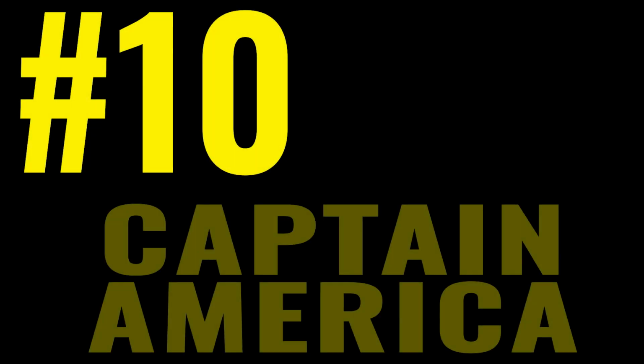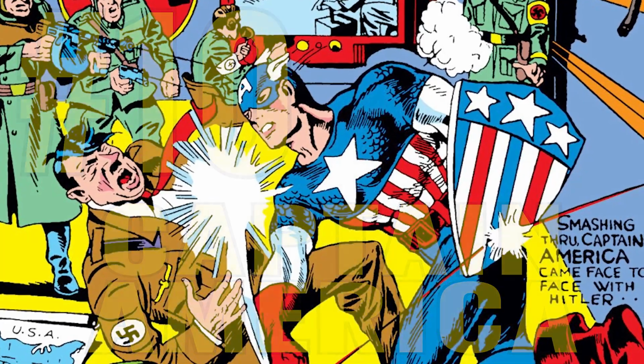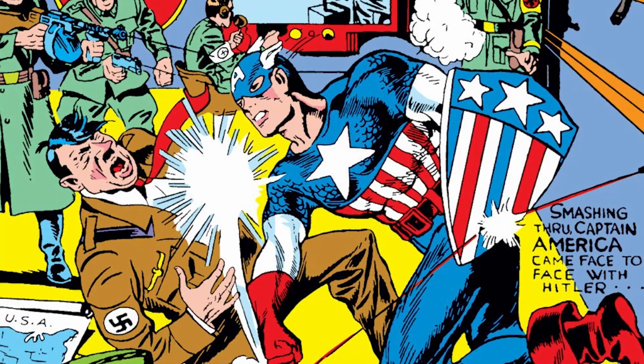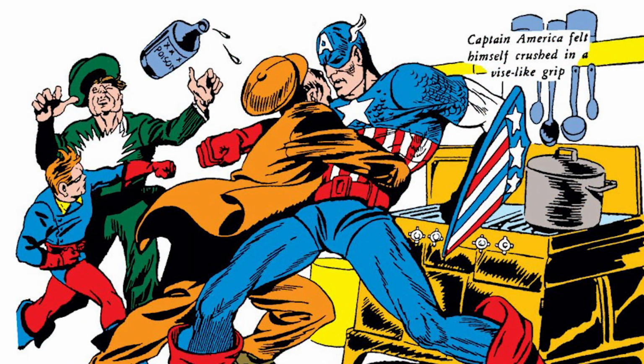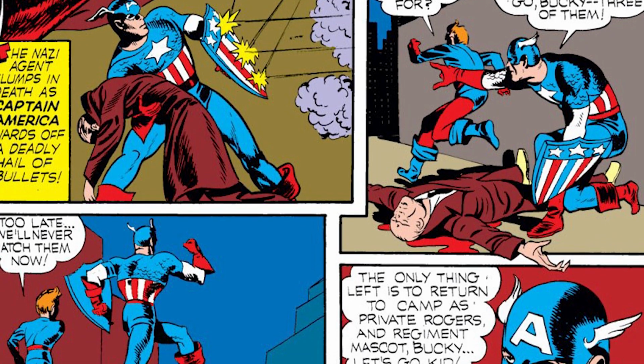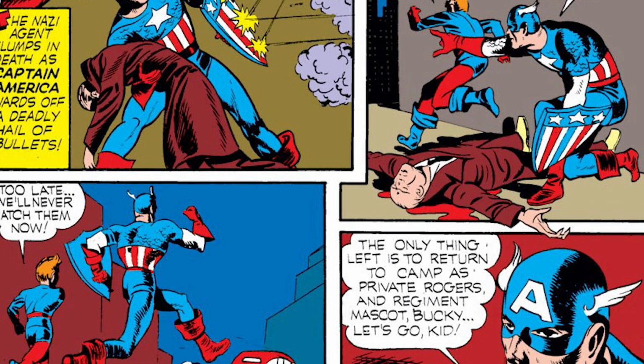Number 10, Captain America. First up is one straight out of the 1940s I think is a solid choice. While Captain America's outfit has certainly been modified over the years from its initial appearance, creators Joe Simon and Jack Kirby really got to the core of this character's idea right off the bat. He instantly looks memorable, and by relying on the patterns and colors of the American flag, there's a certain timeless quality to even the earliest iteration of Captain America's outfit. It feels fun and distinct to the identity of this particular superhero.